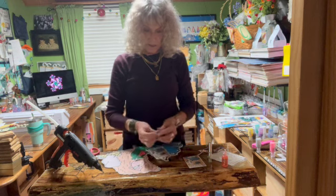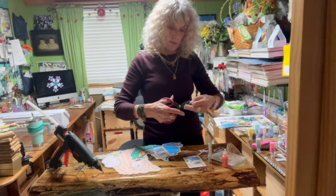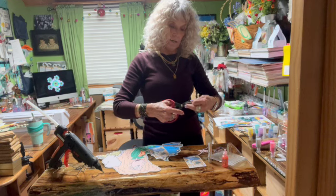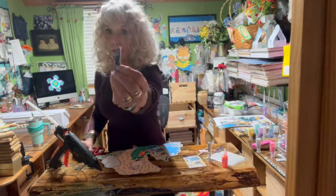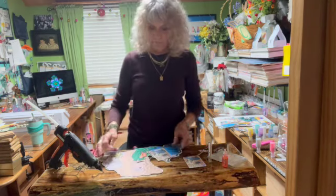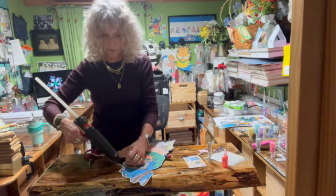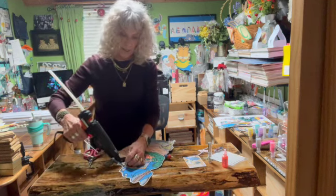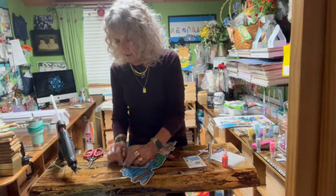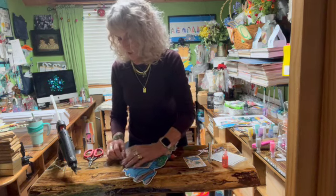I didn't pop dot it, but I think what I could do is just cut it down a little bit lower. I just want it so it's not sticking up a half an inch where I'm going to poke it under. So I cut it like that. I hope you can see that. I'm going to poke it under the book. I shouldn't have put it on first because it's easier for me to line it up doing it this way. And I want it to attach all the way fanned out and stay fanned out like the pages of the comic book.